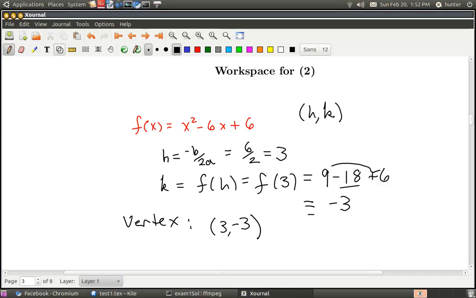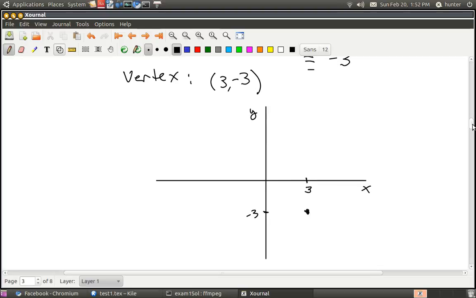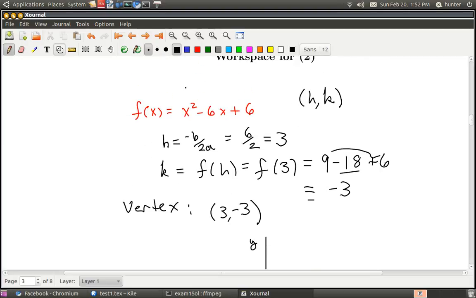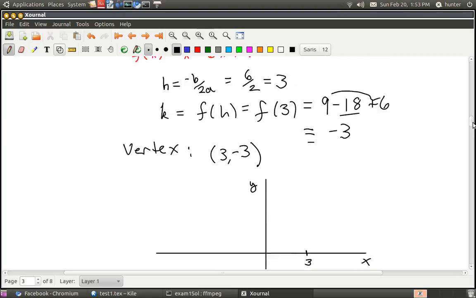So let me go ahead and plot that on a graph. So here is a y-axis and here is an x-axis. So x, y. The vertex happens at 3, negative 3. Here it is. Okay. All right. And the leading coefficient a is 1. That tells me that it's an upward-facing parabola. But before I go ahead and do something dumb, there's a choice here between whether I make the y-intercept down here in the negative part or up in the positive part. I want my picture to look good, so I'm going to figure out the y-intercept before I draw anything.